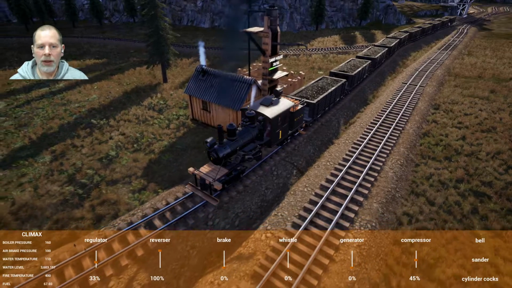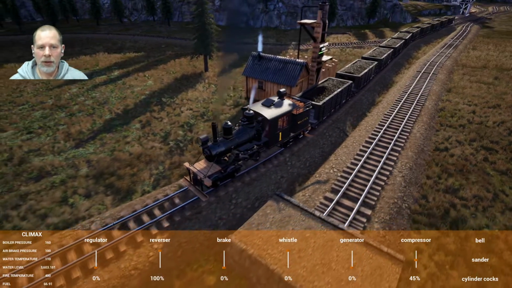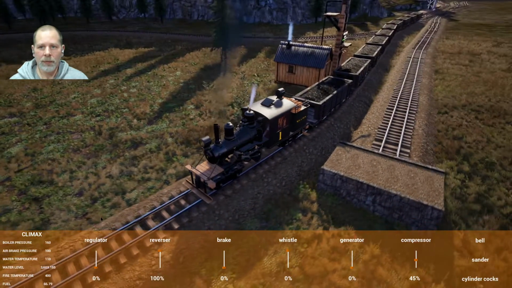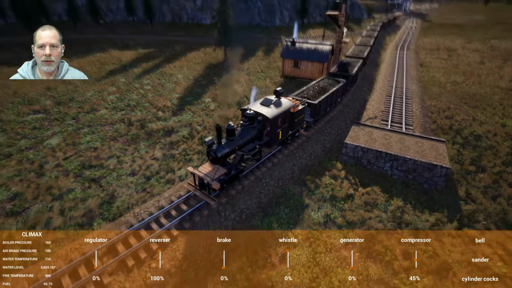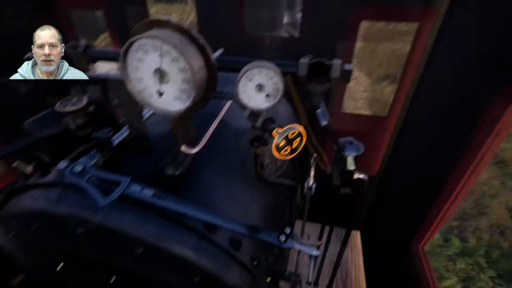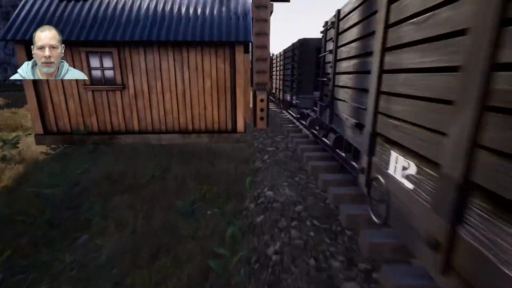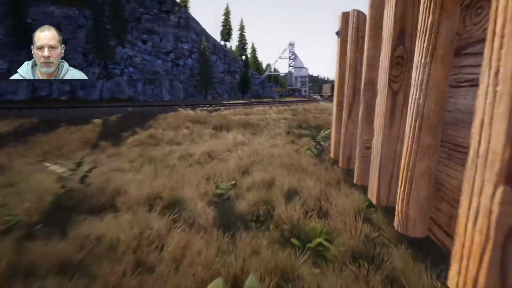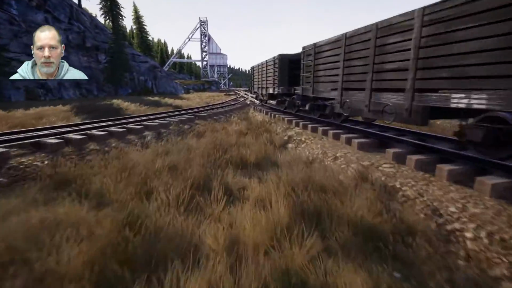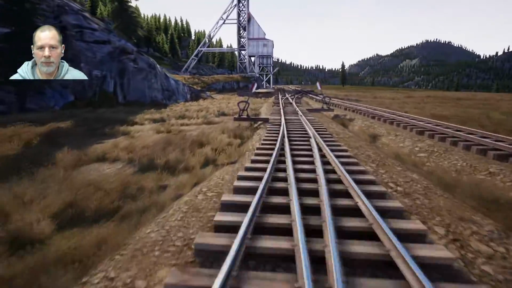I get the feeling we might have to stop and tie off some cars and leave them on the hill. We'll see what happens with that. Let's see if we can make it up the hill. That's gonna be the real challenge, right? Okay, so we're gonna go back here and flip the switch. There we go. That's the idea behind this, is we can flip the switch from here.